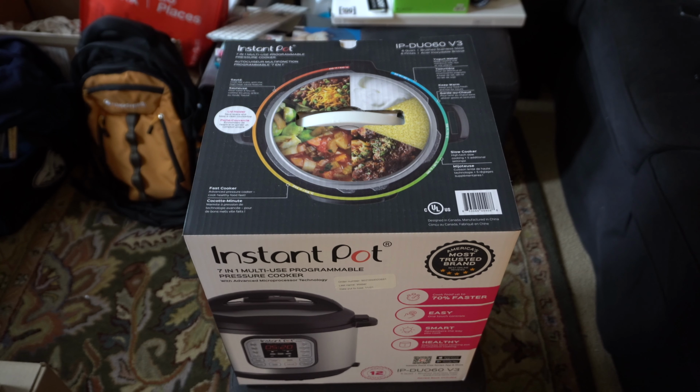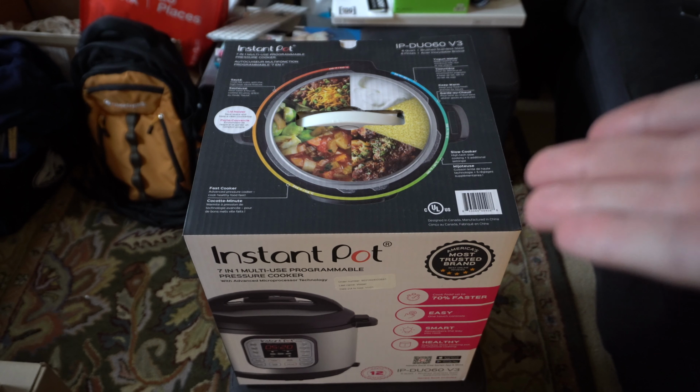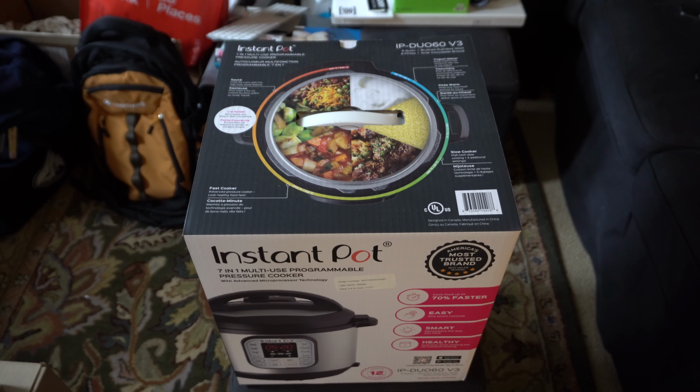And I'd been looking at getting a crock pot and a rice cooker for a while, and it turns out that this does both of those things, and then some. And apparently everybody seems to be really raving about these online. I would say this, as well as like a sous vide, seem to be like the two hot items for the year. So I picked one up.